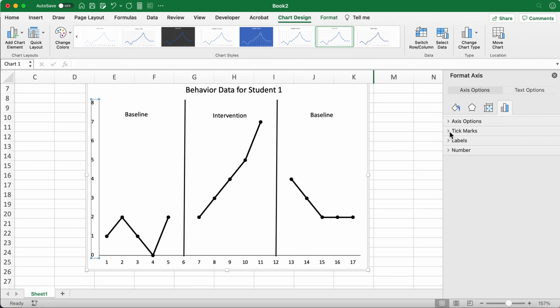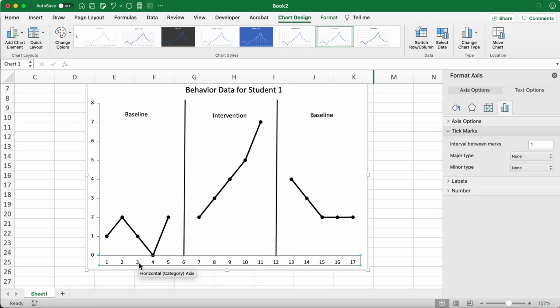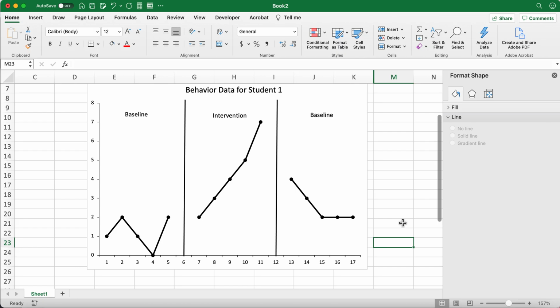Okay, so here you have tick marks. So you want major, type, and you can put them on the inside or on the outside. And outside, I think, is by convention how they go. Okay, and then the same thing for the ones on the bottom. So I just click once on any one of these numbers on the bottom, and then since I'm already in this area, I'm going to do outside. Okay, so now we have our tick marks.